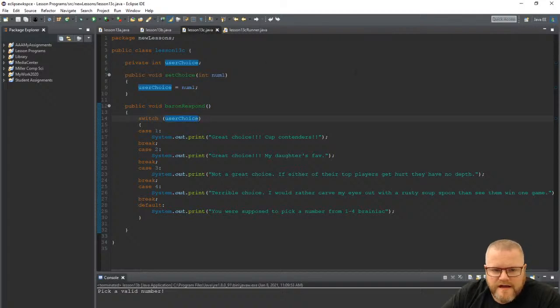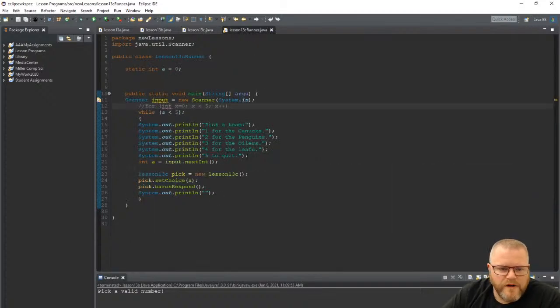So the method is going to be populated with data from the set choice option within the runner. The runner will send the data into set choice. User choice now has a value, whatever the user chose, okay, and it fits with num1, okay, and then switch user choice comes in here, and then it just determines whatever case you've set up. And you can see I've got some incredibly apt NHL statements in here that are not subjective. These are actually facts.